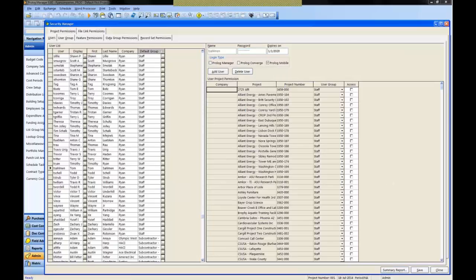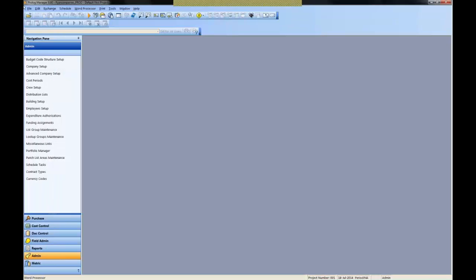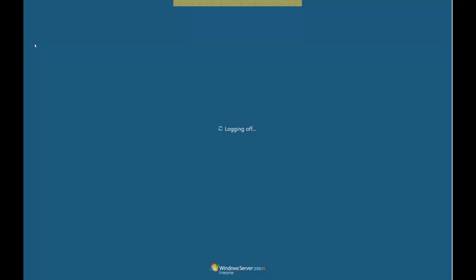Then you'll want to check next to the project that they need access to. Now you can again sort it by project alphabetically. If you want to sort by project number, you can just click on these, and you will come down here and put a check mark next to the projects that they need access to. And when you're done, you'll click Save. And that's it. You'll close this out, and then there's one last step. To close it out, you just click Close, and you click Exit, and then Remote Desktop will close.